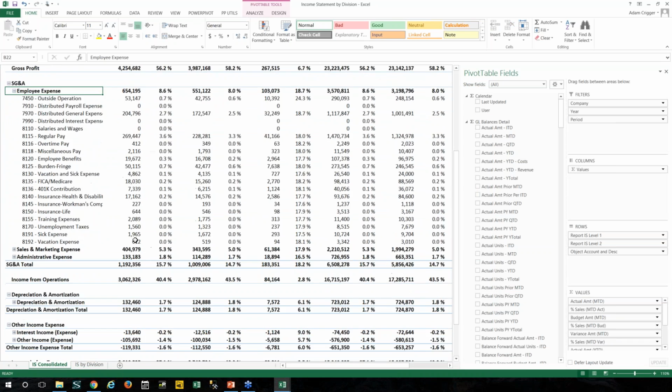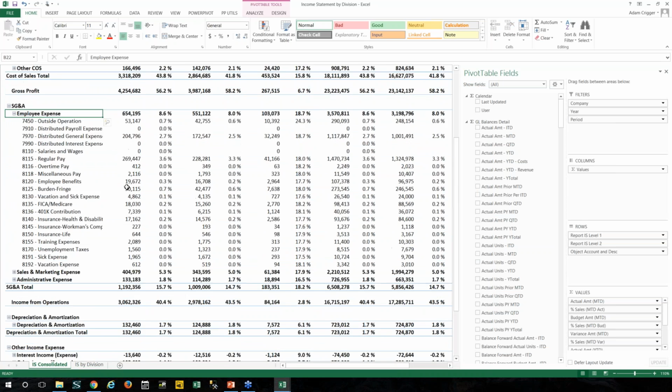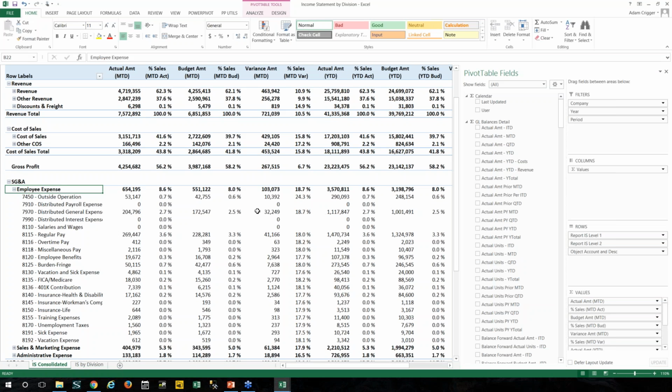So it's actually not, I've only got 50 rows of data here. So when I save this, it's actually going to be pretty small compared to taking all of the data you need from JDE to populate that.